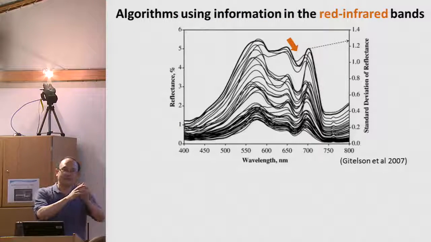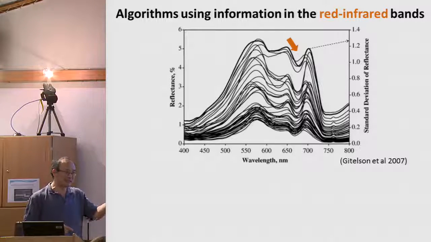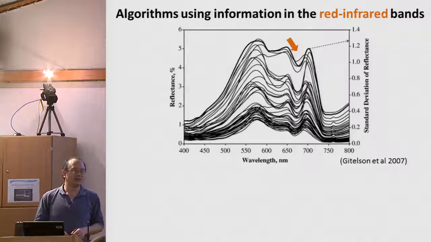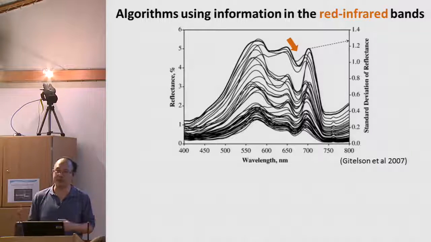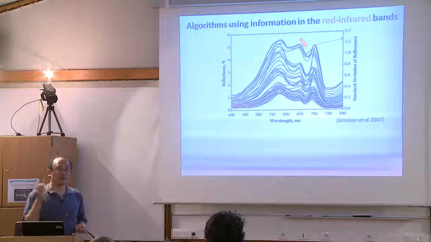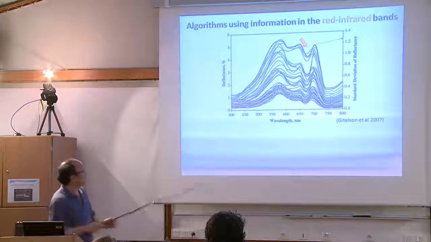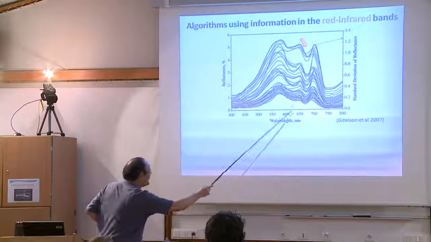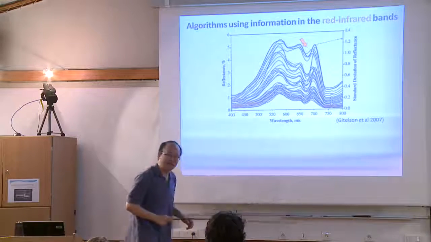Okay, that's the general strategy, trying to derive the three unknowns, M1, M2, M3. But also, as I mentioned earlier, in cases where there are many variables and I only care about one, we can use some special features to focus on just one variable. Like there are many studies, especially research looking at blooms, bloom waters. They focus on this feature, this valley around 750 and this peak around 710.